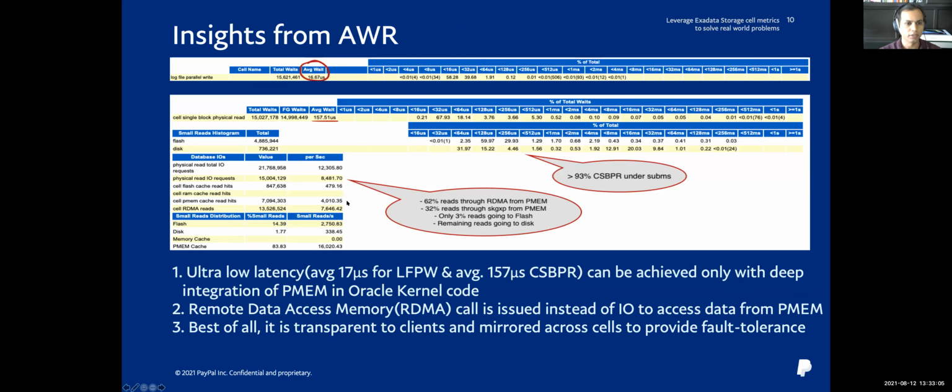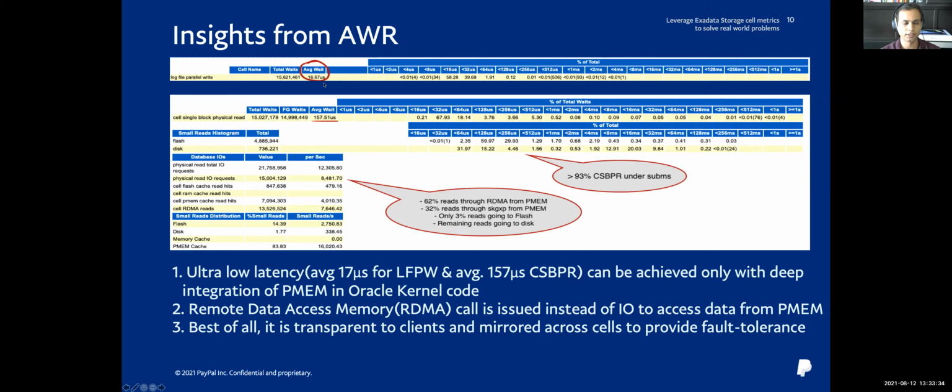Okay, here I'm just going to share some of the data points from our environment from an X8 system. As you see here, I was mentioning the log writer performance, right? The average response time is less than 17 microseconds, which is better than what Oracle has published, and this is phenomenal, right?